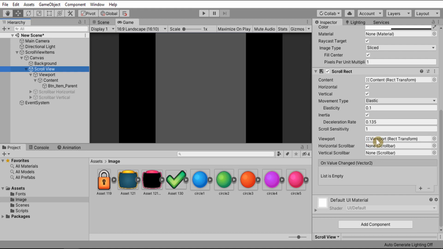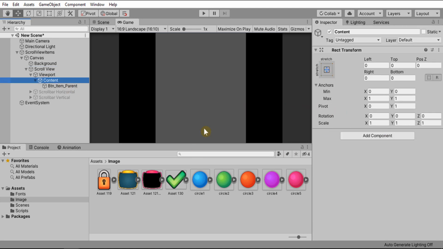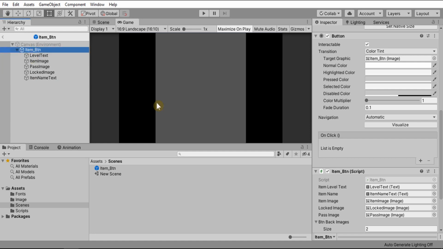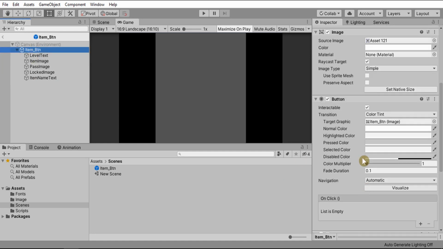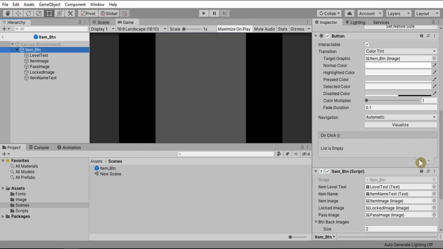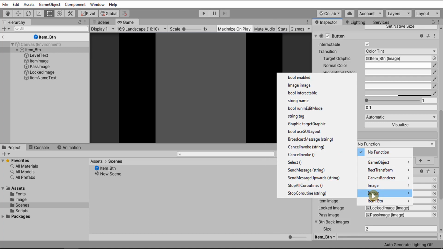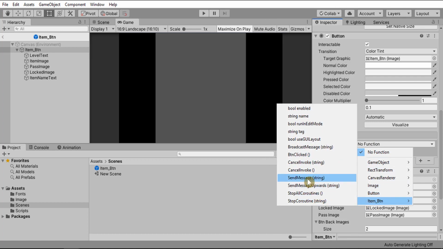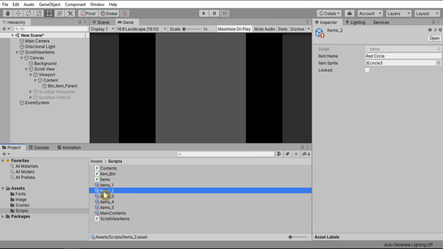If you look at the scroll view here, everything seems to be set up. My content is fine, and let's run and test the game. There is just some minor, okay, so everything is fine. Just I didn't add the unclick event here. I have to add it from my button and from my item btn clicked.